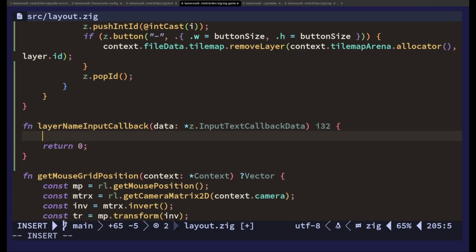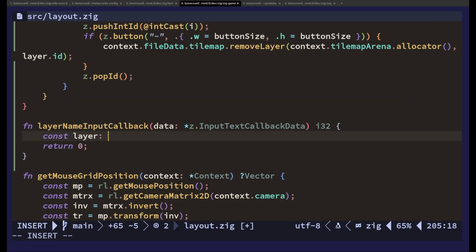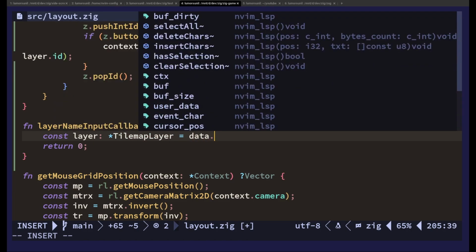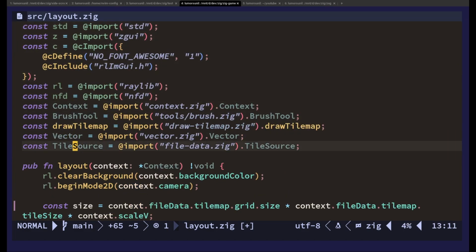I mean, we should just do so. Here we're gonna get the layer. So the layer is gonna be the Tilemap layer, and that's going to be the user data, which is null. Yeah, so we can do this, and then we need to import this type.